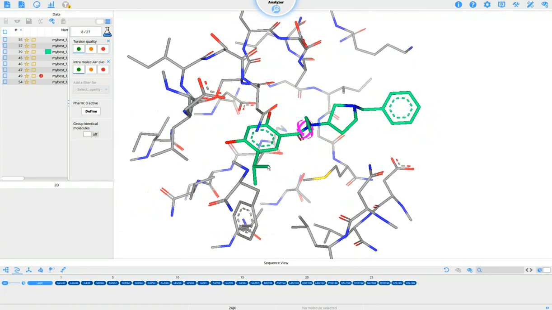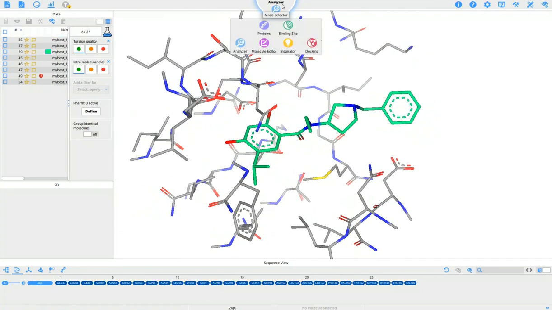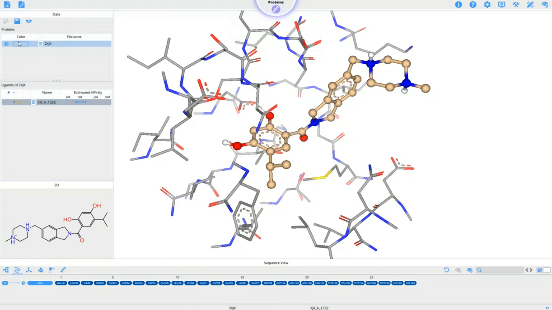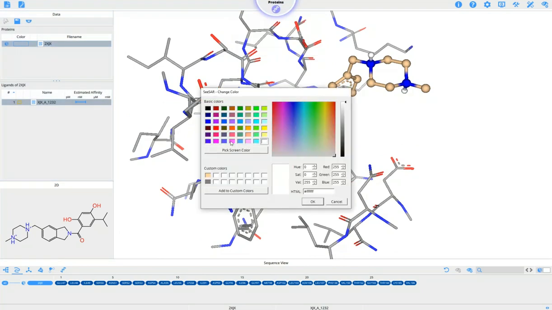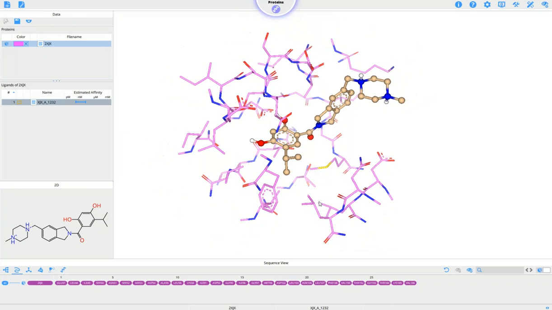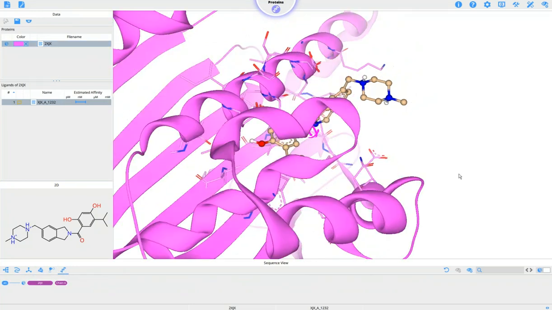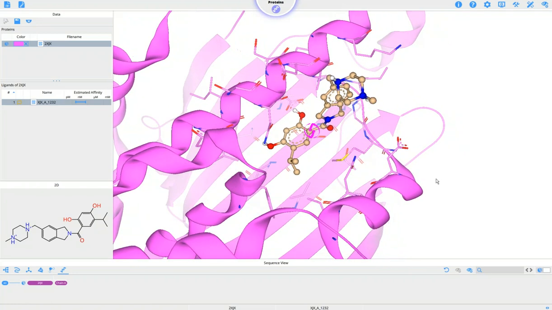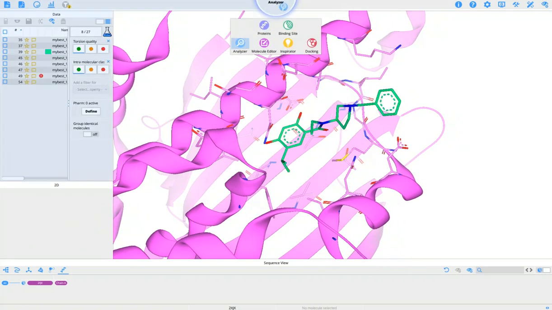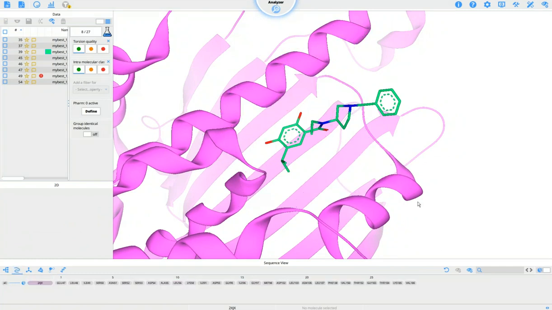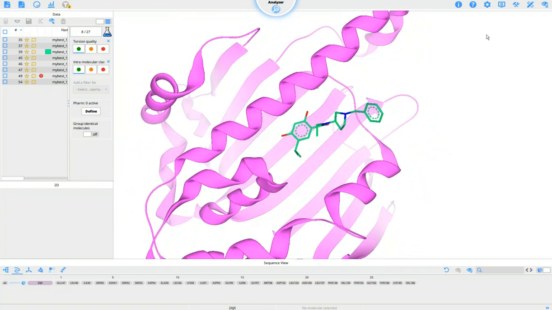Equally, some people ask us, how do I color my protein? I like this a lot, so I go to the Proteins tab again. Here you can select the color of the protein as well. So we do something very fancy now. We have all the amino acids in purple. Equally, you can come back with the secondary structure around. This is the way to make pictures of this style, or again, having the ligand in this shape in here again. Or again, removing all the amino acids if you're looking for a picture like this, and again go to the utilities tab and make a shoot of your scene here.